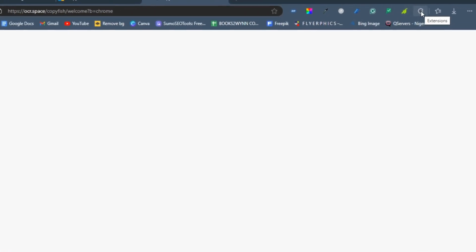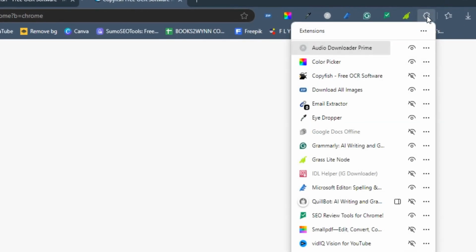To access it, you can easily come to your extension section, and under Copyfish free OCR software, you have to click this eye tool to show on the toolbar.